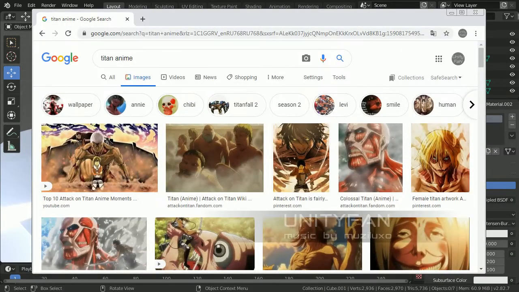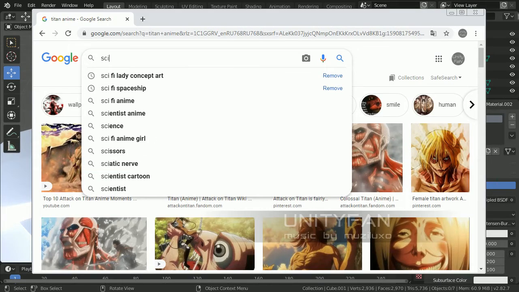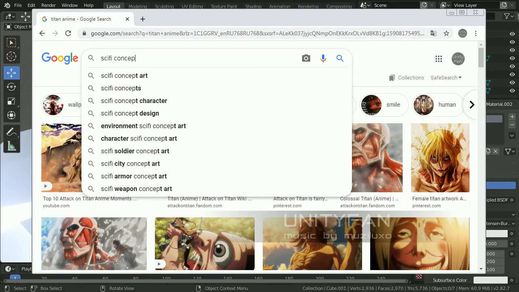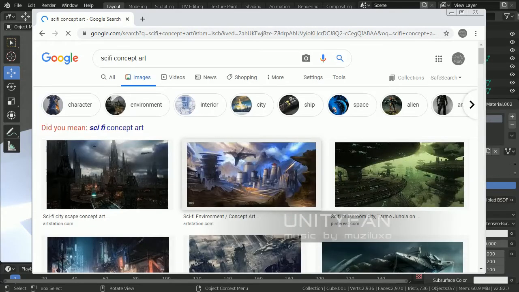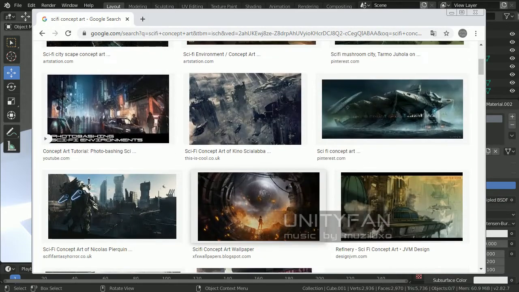go to Google, type any sci-fi concept art. This is my source of inspiration.